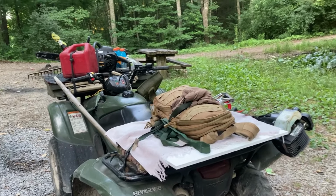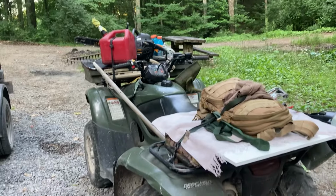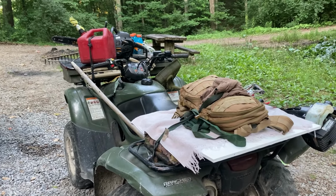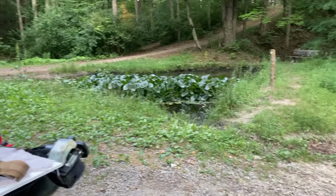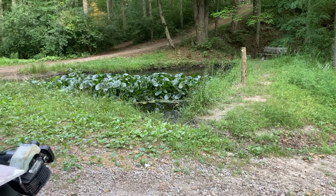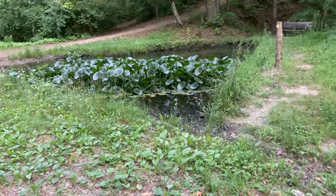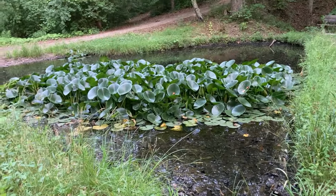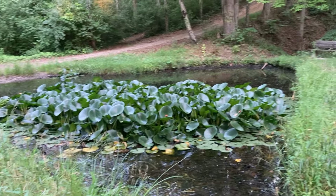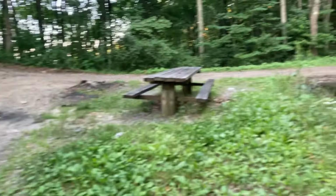All right, we made it up here. You can see the sun is starting to shine already this morning. I got this loaded, and we're headed out there to start unloading this stuff so we can get up to the graveyard and start doing some cleaning. But we got some bullfrogs carrying on over here at this little pond. Probably get quiet once I walk over here. Look how pretty them pond lilies are. Huge. Well, let's get to going before the heat gets us. Be back with you in a bit.